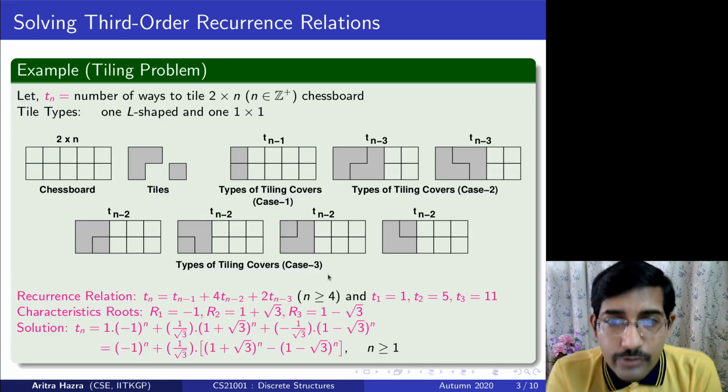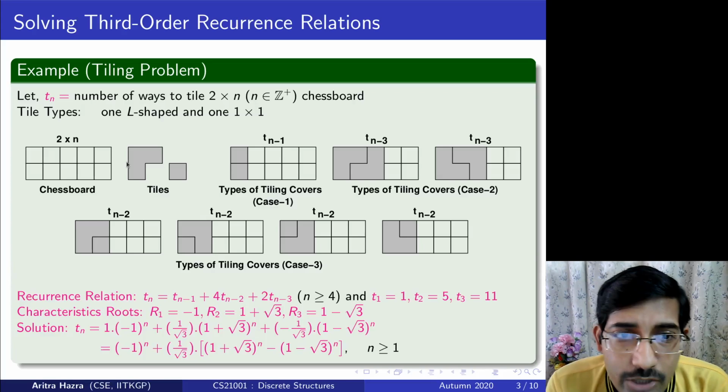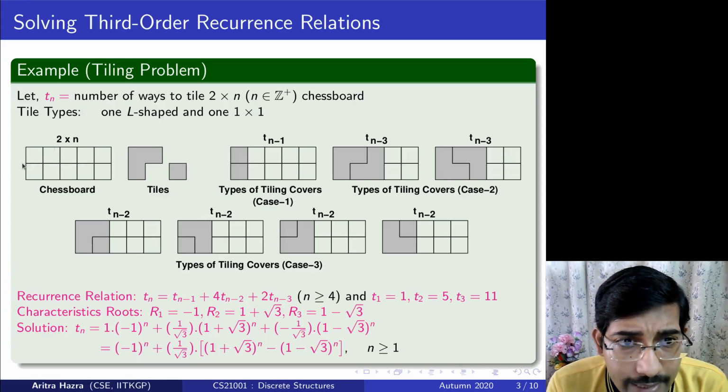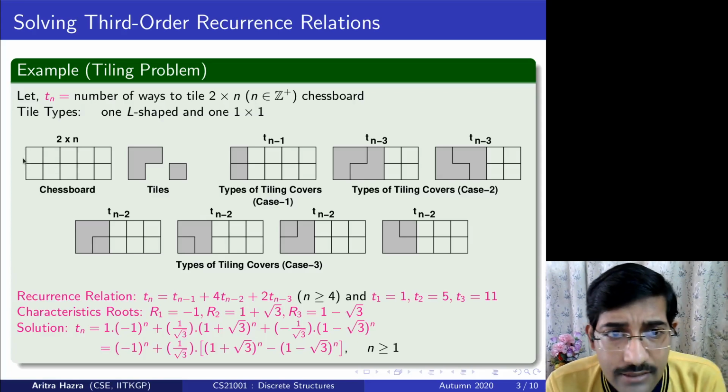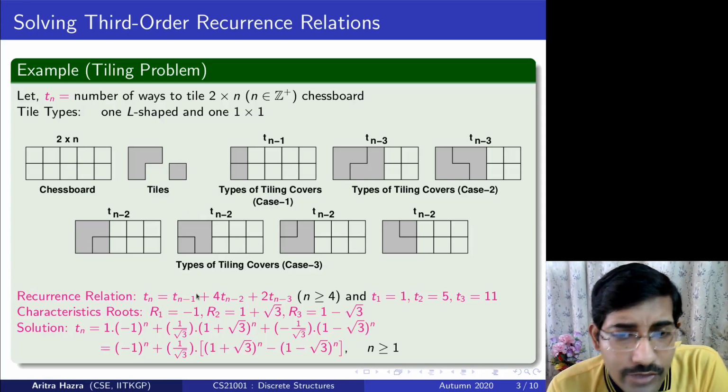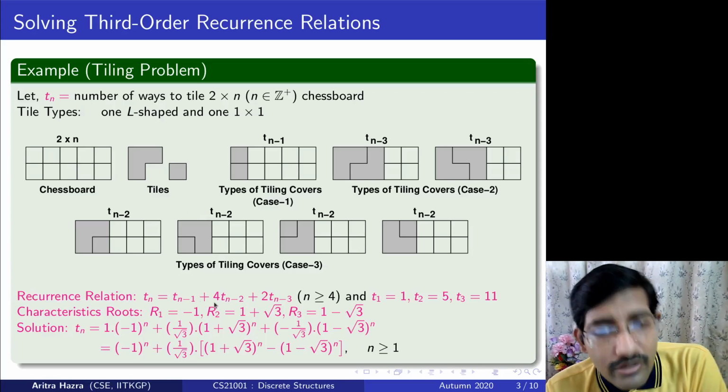Try it at home: instead of tiling using these 2 sets of tiles in the 2 cross n chessboard, tile it using 1 cross 1 cell, a square, 1 cross 2, that is 1 width and 2 length rectangles, and 1 cross 3, that is 1 width and 3 length rectangles. Try to figure out the recurrence, you will find it is much higher order than 3.